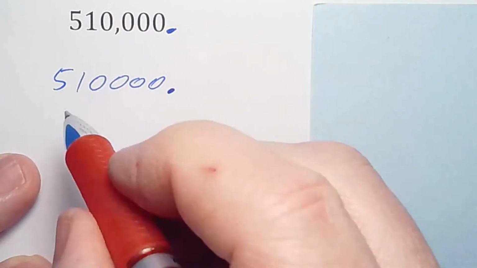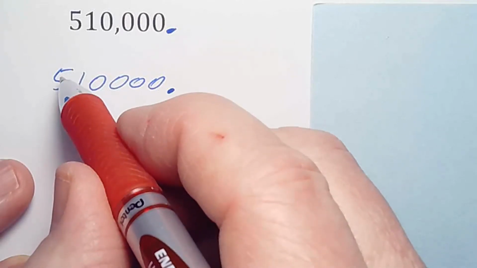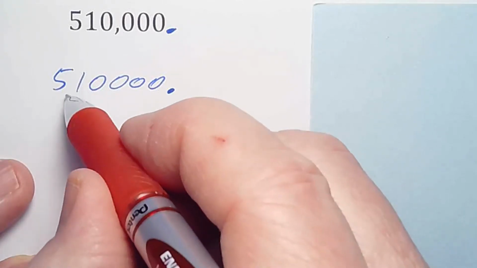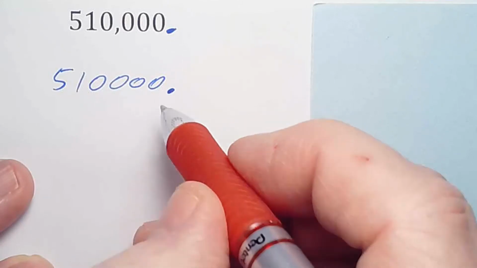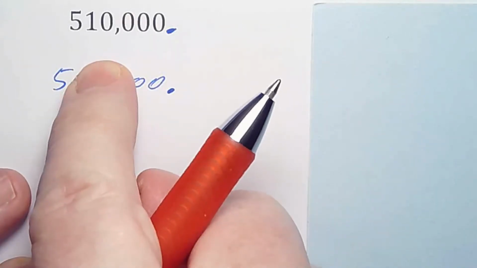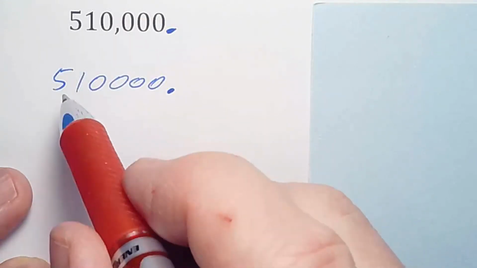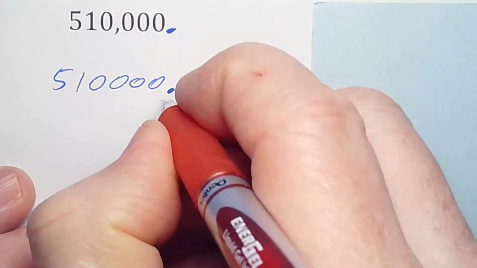Remember, in scientific notation, your first factor has 1 digit that's not 0, and then everything else comes after the decimal point. Okay, so let's bring it around. And sometimes it's just that. I mean, this could have been 500,000, in which case there'd have been nothing after the digit. Okay, so let's just count them over.